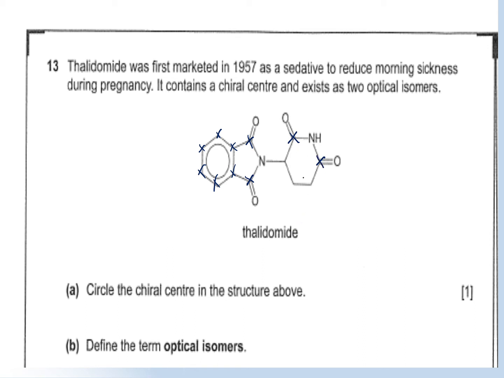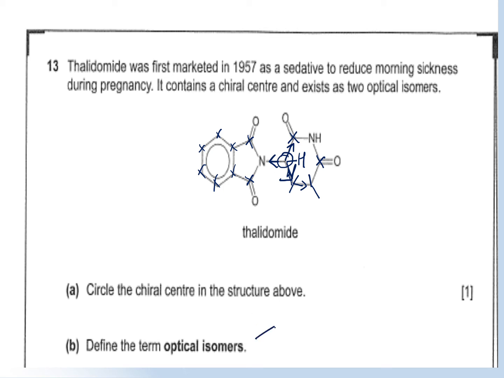Okay, these carbons in the hexagon do not have a circle on them, so they may have 4 different groups. So this one here has got that group, it has got that group, but then it has H2. So does that one, H2. So it doesn't have 4 different groups. The only carbon left now is that one. So it has that group, it has that group going that way, it has that group going that way, and it will have a single hydrogen also there. So it's got 4 different groups on it, so you would circle the one that I talked about.